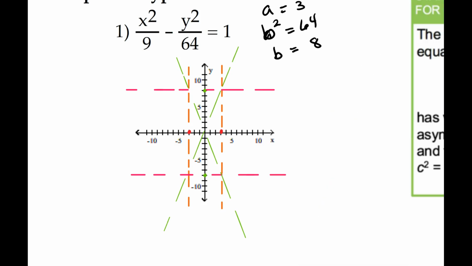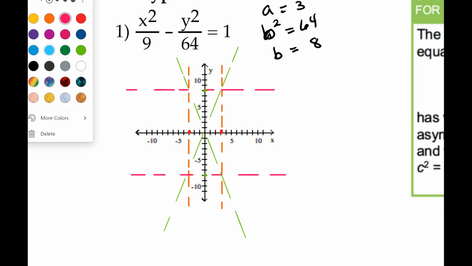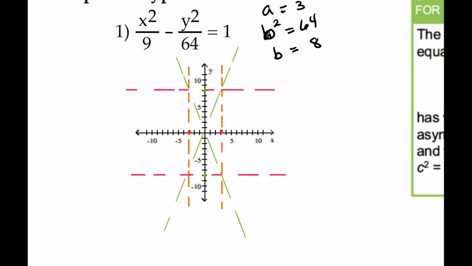And now what we're going to do, it looks like a lot of fancy work here, but it's actually not that bad. All we have to do now is be sure that when we are drawing our hyperbola, we stay within the green lines. Those are the asymptotes. So this is the vertex, and it looks something like this, and this one looks something like this. The actual graph part is this black part that we drew here.